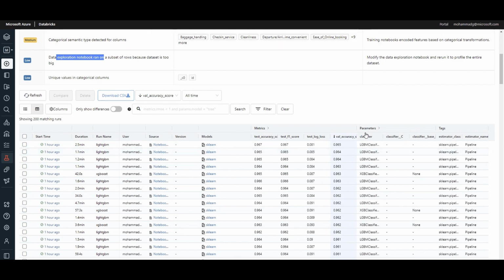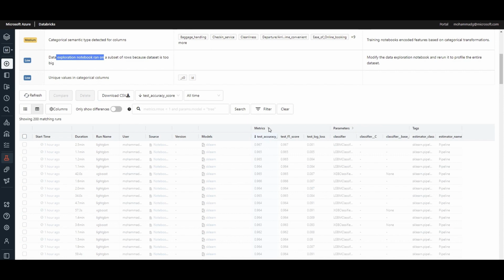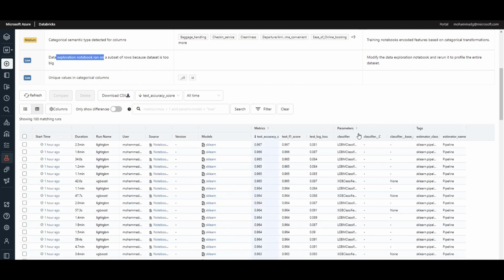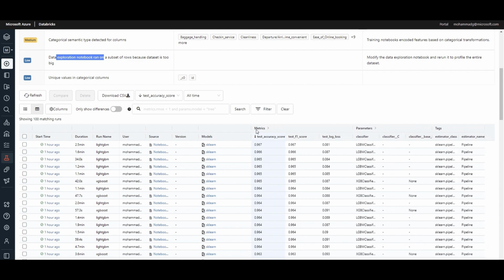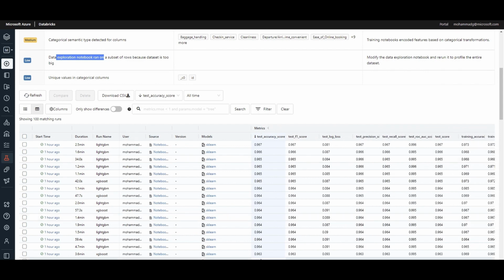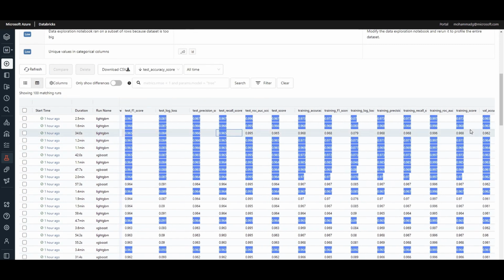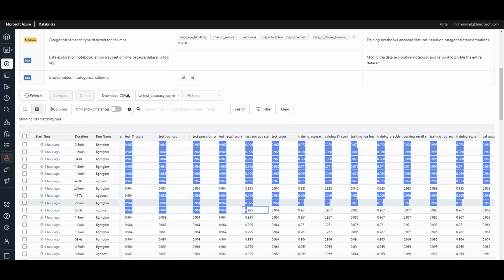So let's check out the validation scores first. If I go to the validation, let me click on metrics. It's a bit slow. Okay, let me minimize them.